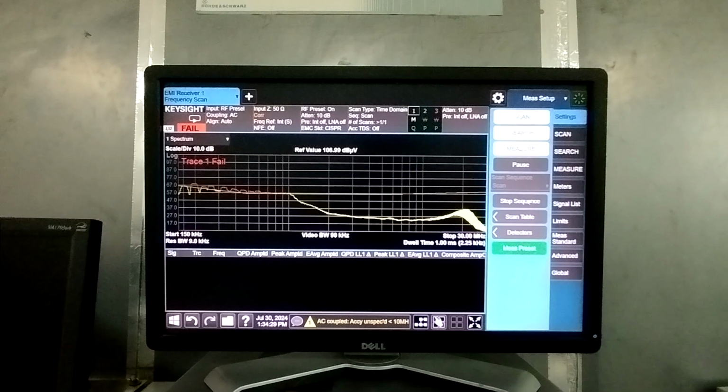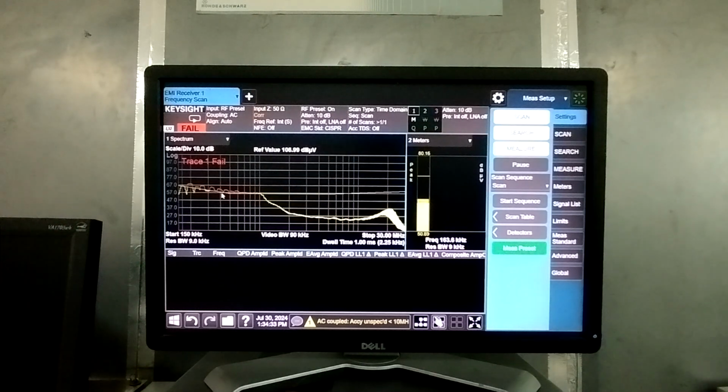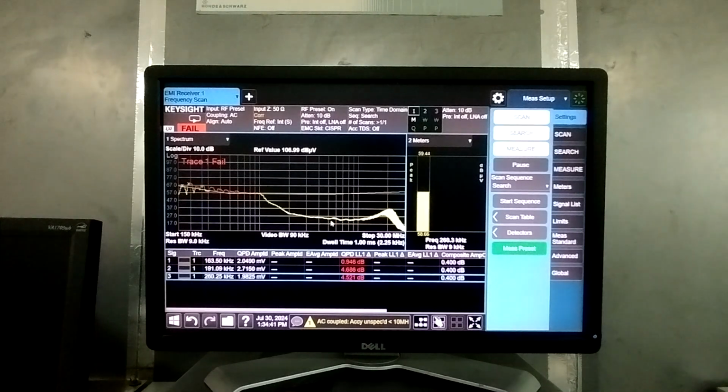So I will just put this now on stop sequence. Now if I want to check how much it is above the limit line, I will just press this search button. As you can see on the screen, it is now telling me at which frequency it is above the limit line. At 163, 191 and 260 it is above the limit line.